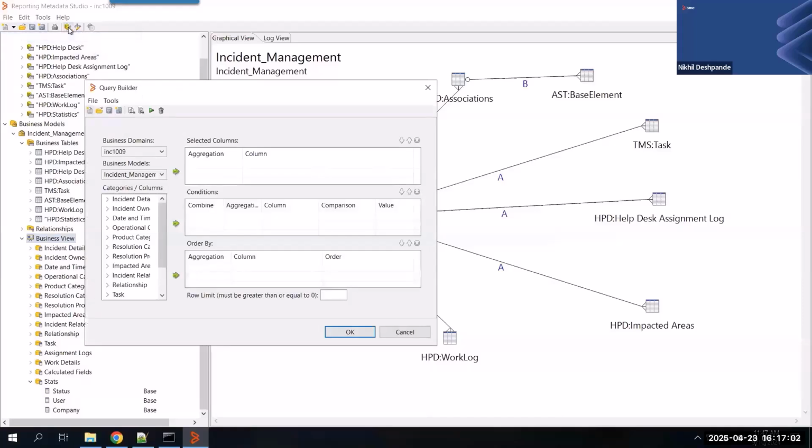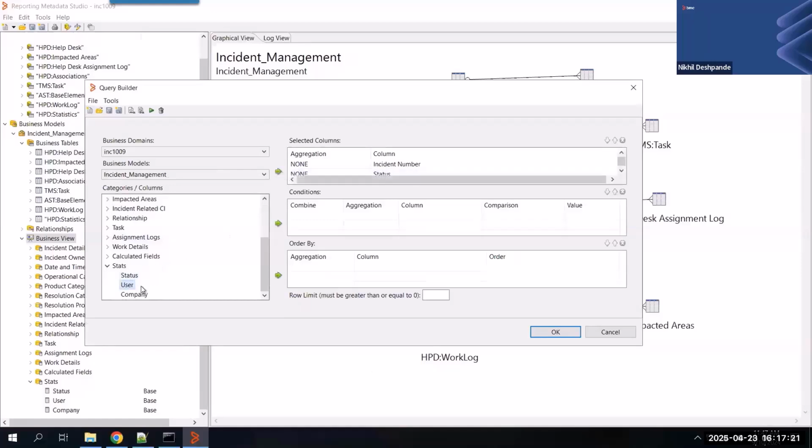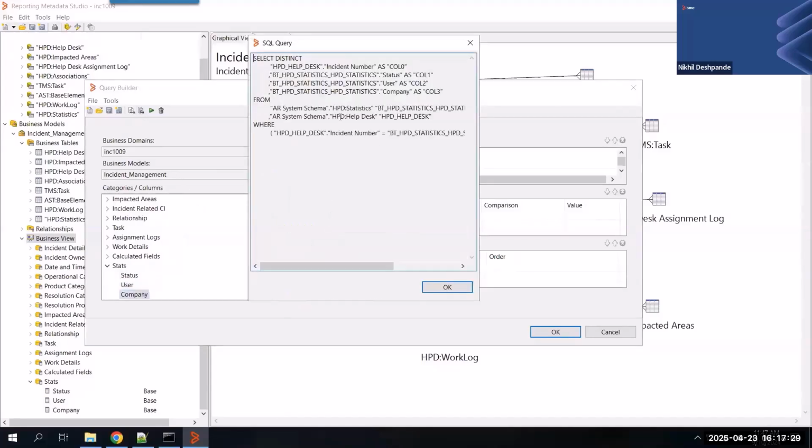So here we have this query builder. We can use this query builder just to verify the changes. So I'm just selecting incident number, which is from HPD help desk, and I want these three fields which I have added, which are from HPD statistics. I can simply click on this equal sign and see how the join is created.